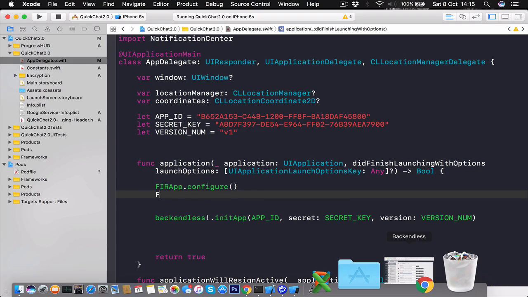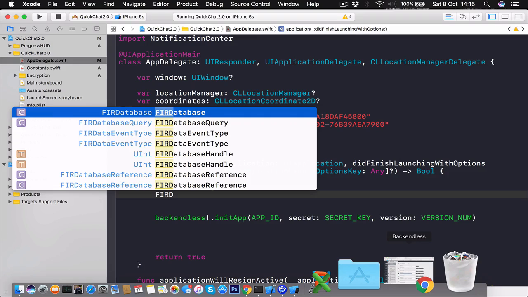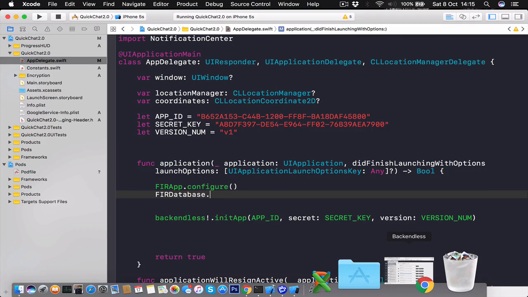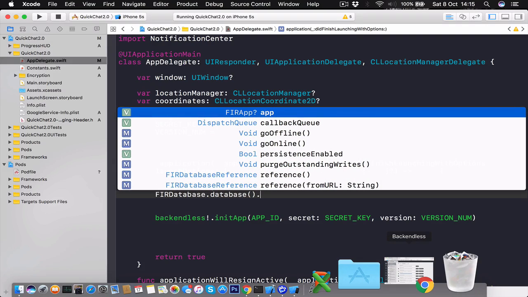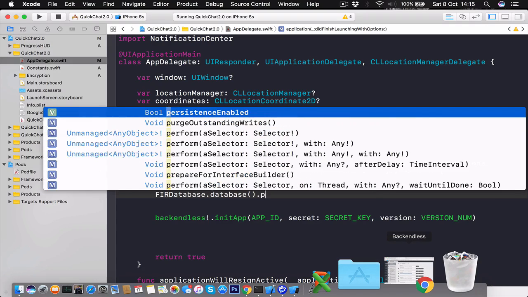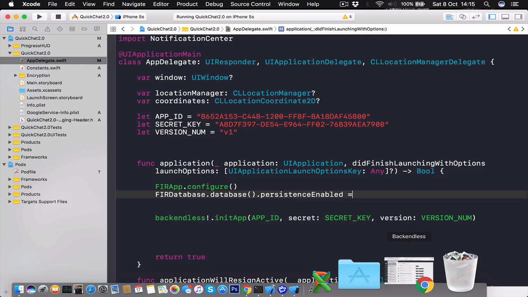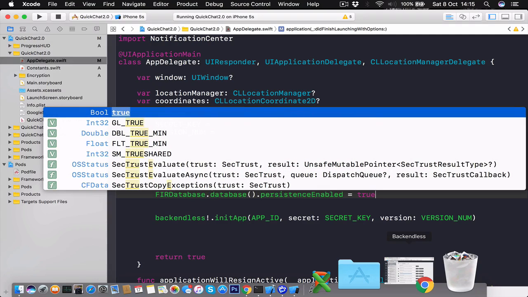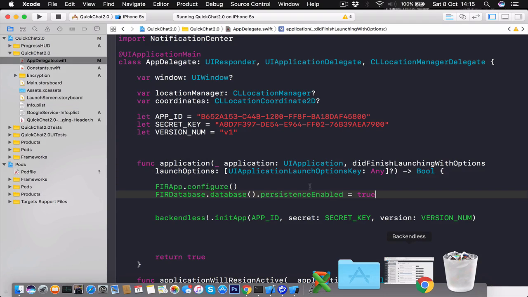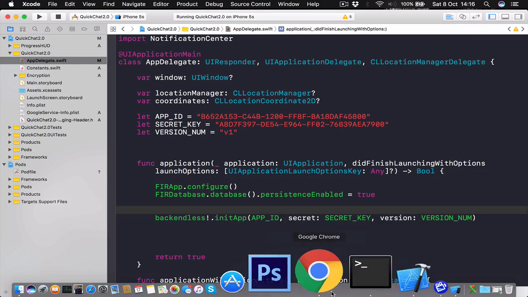So we say FIRDatabase and we access the database and we say persistenceEnabled equals true. So this basically tells Firebase that it should have a local database storage on the device as well. So when our application is offline, it can access the local database and get all the information from there.